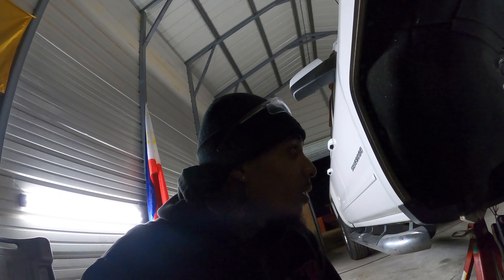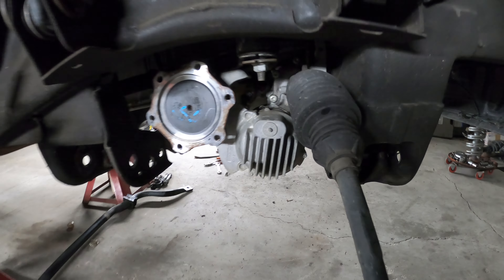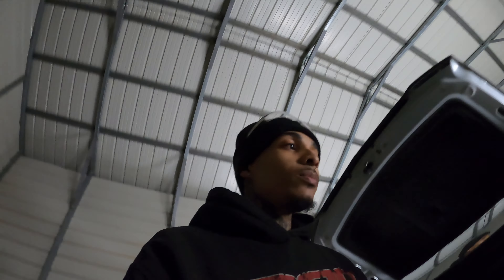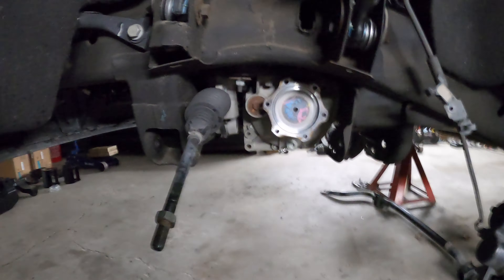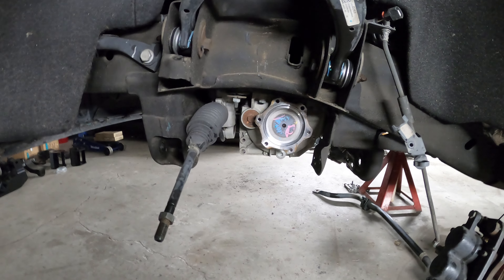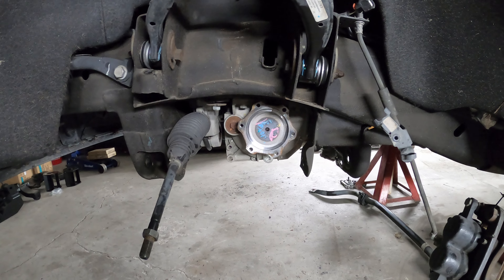Unless you're stock, you really don't need it. If you're lifted, I just go ahead and take it out just in case you want to go higher. All I do now is go ahead and get some of these wires out of this differential, then unplug everything out the rack and pinion, then cut both sides - just to help get the diff out a lot easier. The manual does specify to cut both sides. The way these diffs are, they're sandwiched up against the rack and pinion and it sucks getting them out - you can't really tilt them forward, you got to go back.